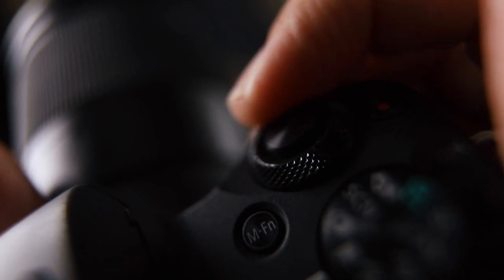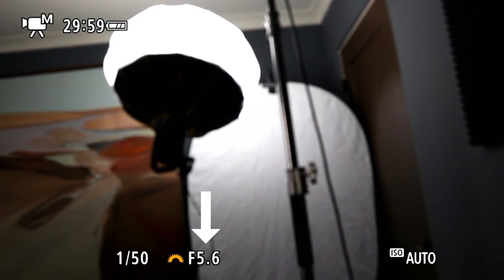Before wrapping up, there's one additional usability tip for using the M50 to record video. When shooting video you can control shutter speed with the dial on the front of the camera — you want to set it to 1/50th of a second when shooting at 24 frames per second. However, this wheel is super loose and it takes very little effort to accidentally bump it and change your shutter speed while recording, which could completely ruin your footage. There's an exposure switch button — the top arrow on the back of the camera — and pushing up on it changes the front dial from shutter speed to aperture, which is far more useful when recording video.